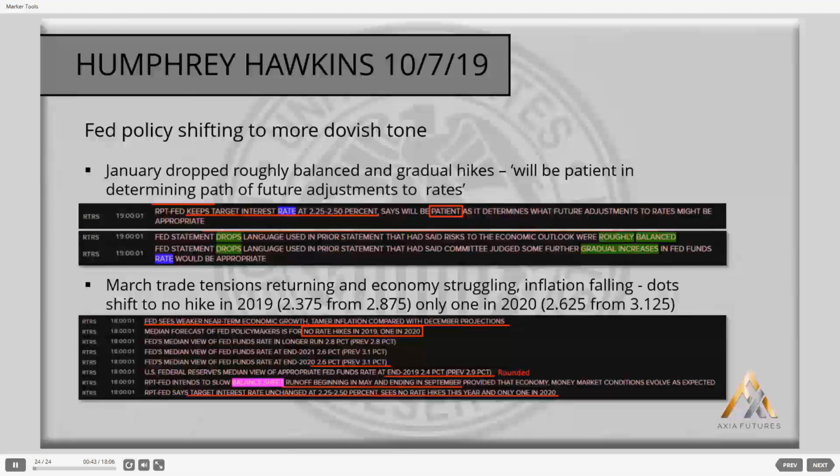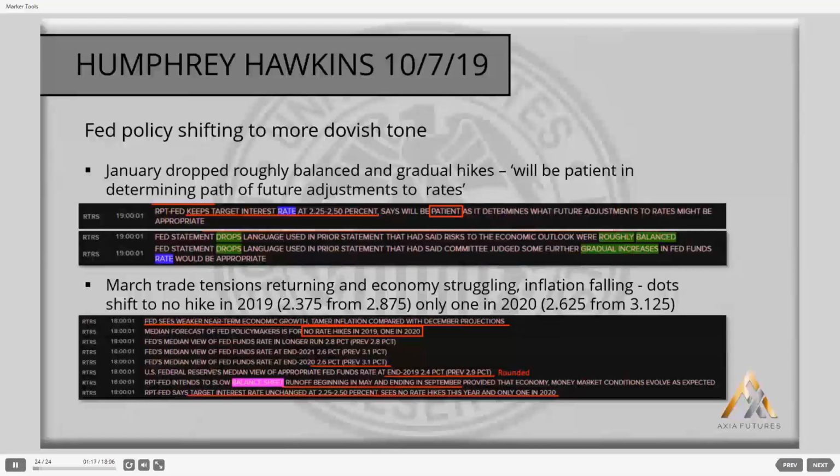Powell, who's Fed chairman now, is quite keen to use previous conferences or small press conferences to start to bring in new language, and this we saw in January. He referenced in a press conference in early January the word patience in how it would determine rates going forward. This was then a word that could well have been introduced into the Fed statement, and that's exactly what we got.